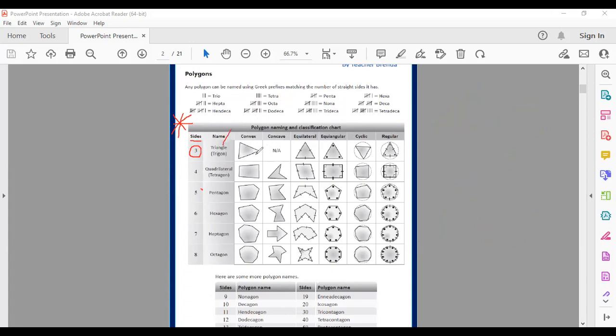Good. Now, convex triangle means all the angles here are less than 180. Concave is not available, unless you are able to draw a triangle which has one of the angles more than 180 degrees. That's concave. You remember concave just now, the description? One of the angles must be more than 180 degrees. Can you draw a triangle like that? If you can, then you will enter the Guinness Book of Records. If not, then you better learn. You cannot create a triangle with one angle more than 180 degrees.